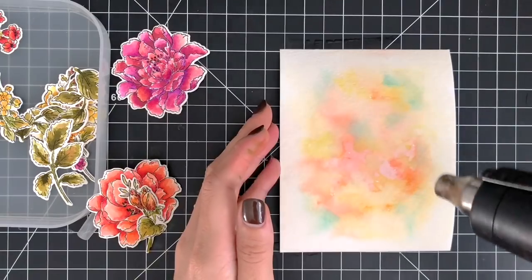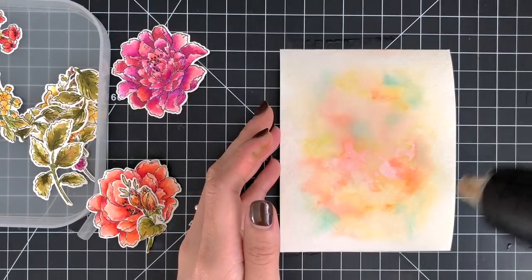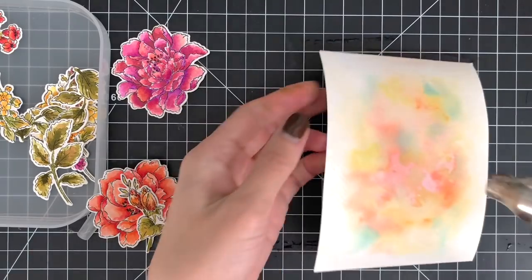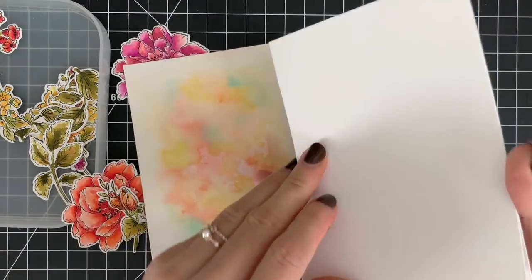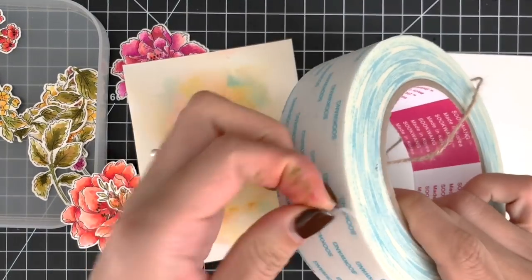Once my coloring is finished, I'm going to clean my watercolor brush and watercolor palette using a paper towel. Then I'm going to use my heat tool to dry my watercolor panel. Next, I'm going to mount my watercolor panel on the A2 size top folding white card base using double-sided tape.